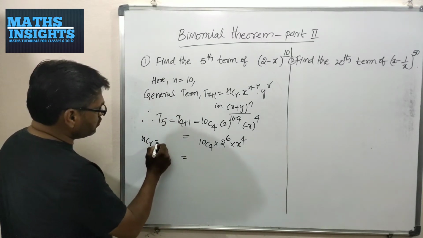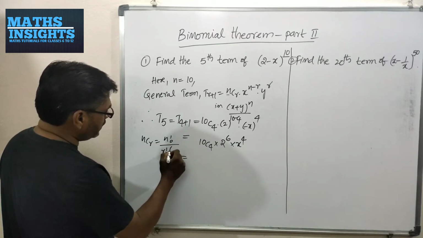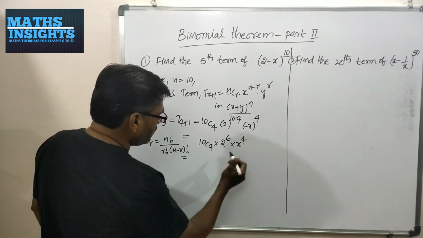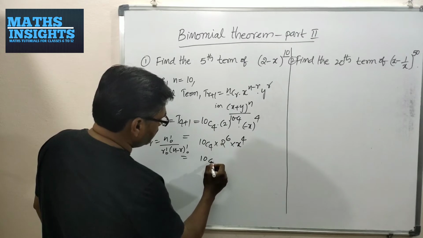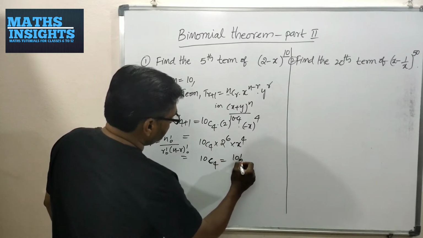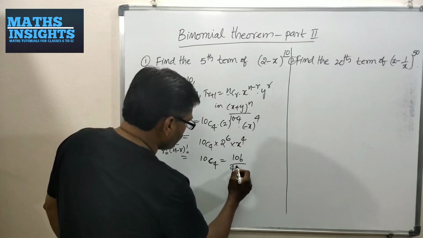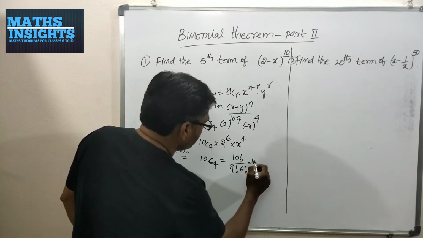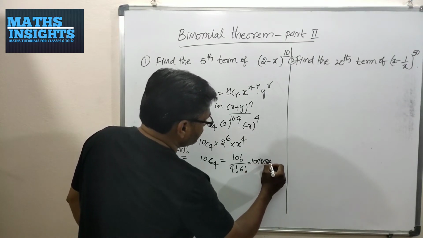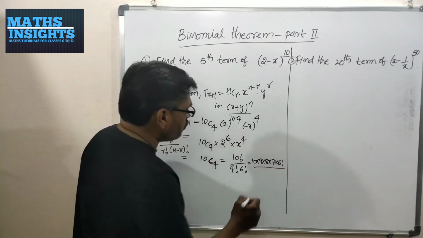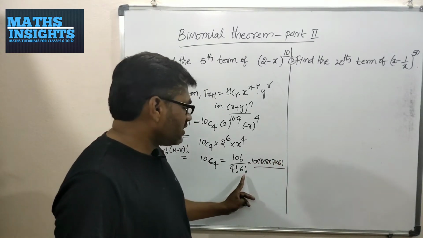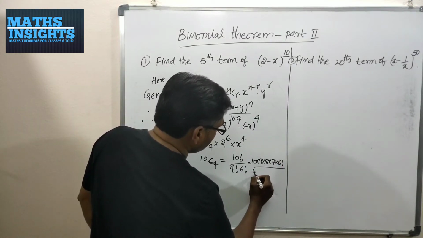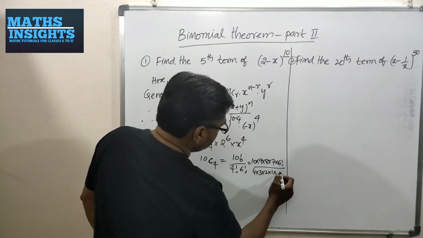10C4, you know nCr is equal to n factorial by r factorial into n minus r factorial. By using this formula, I will find this 10C4 value. 10C4 is equal to 10 factorial by 4 factorial into n minus r, meaning 10 minus 4, which is 6 factorial. That equals 10 into 9 into 8 into 7 into 6 factorial. I will stop here. Why? Because to cancel this with this 6 factorial which is in the denominator. Therefore, 4 factorial is 4 into 3 into 2 into 1 into 6 factorial.